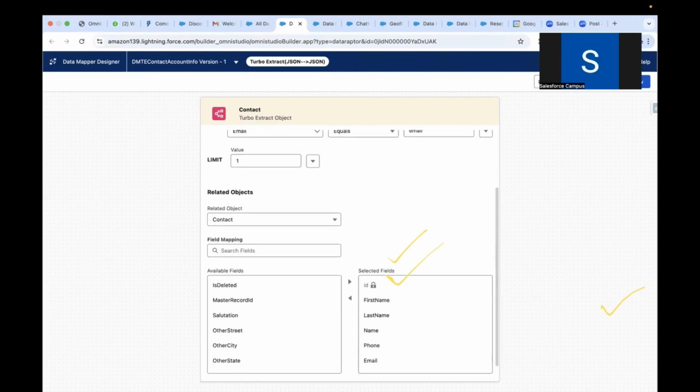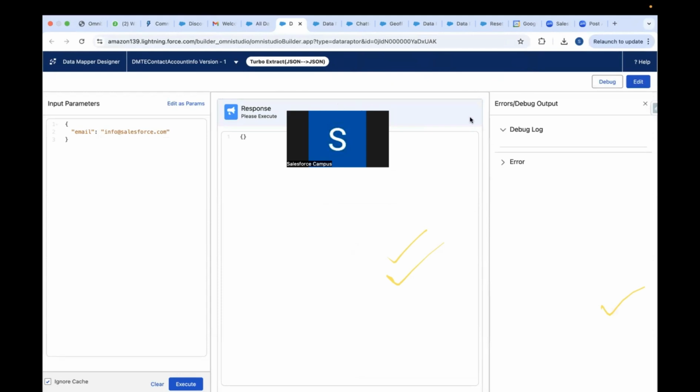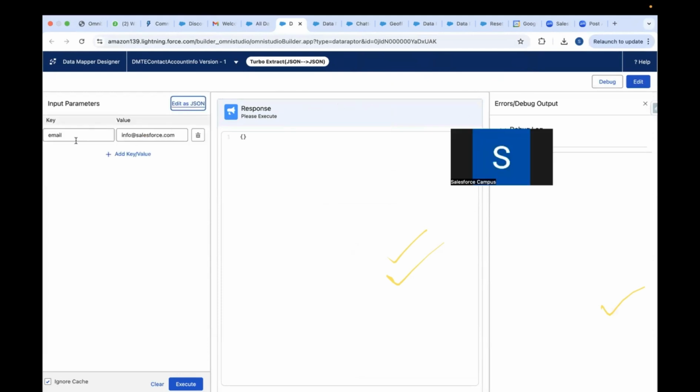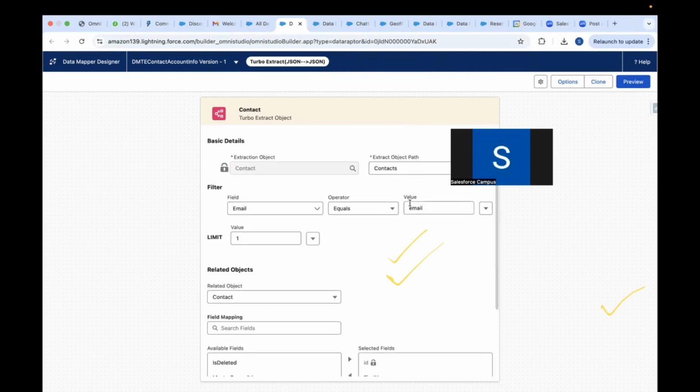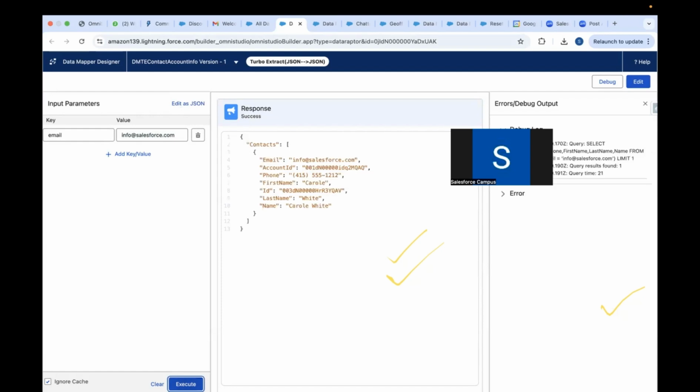Okay, now if you want to preview what record is coming, I'm giving the edit parameter, email. Why am I giving the parameter as email? Here we have given the email. So in this email field, what value do we need to give? Correct. So here in this email field we have given this email and we are executing it. When you execute this, you get this contact.